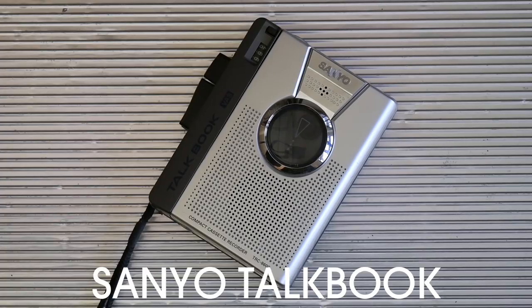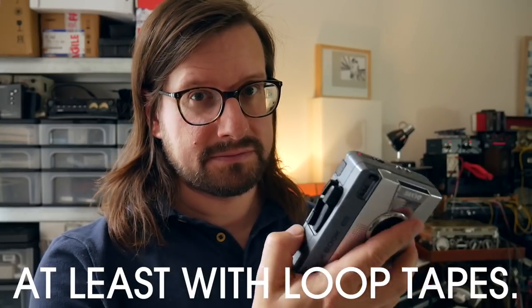As you can see, I put a loop tape in here. So this one is also a talkbook. It follows the same form factor. You've got all the controls that are important under thumb control. You've got the two speeds and you've got a nice big loudspeaker here. But what you can't do, which is crucial, is you can't forward and listen back at the same time. So with this one, you win some and you lose some.